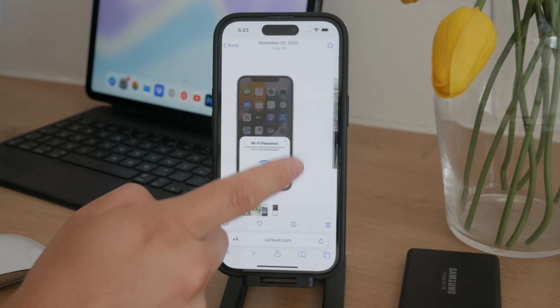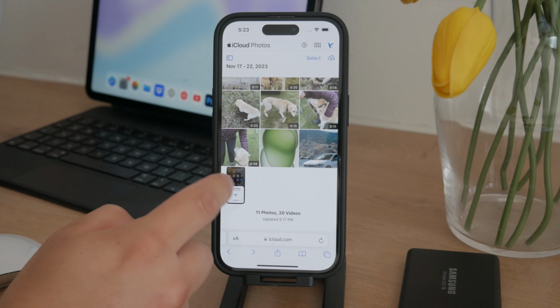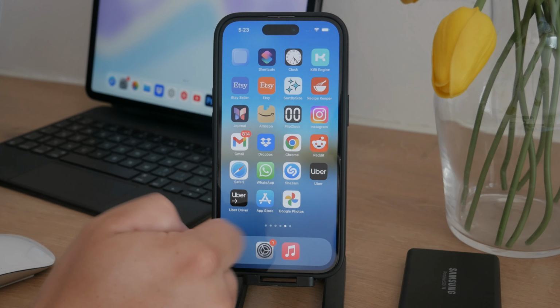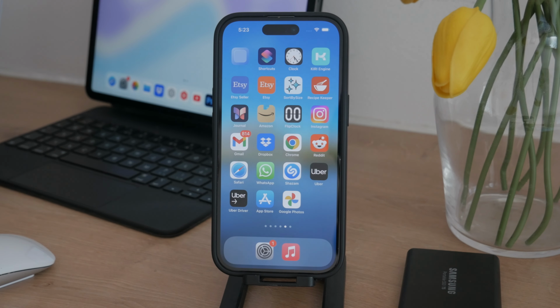This approach is very useful because it provides clarity. When you manage your photos through iCloud's website, you know exactly which photos are stored on the cloud because these are the only ones that show up there. This eliminates confusion and helps you efficiently manage your iPhone storage and generally your photos.